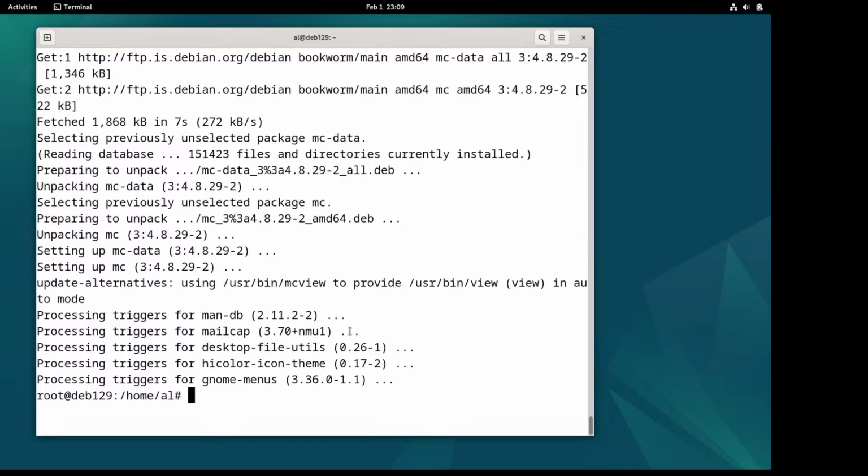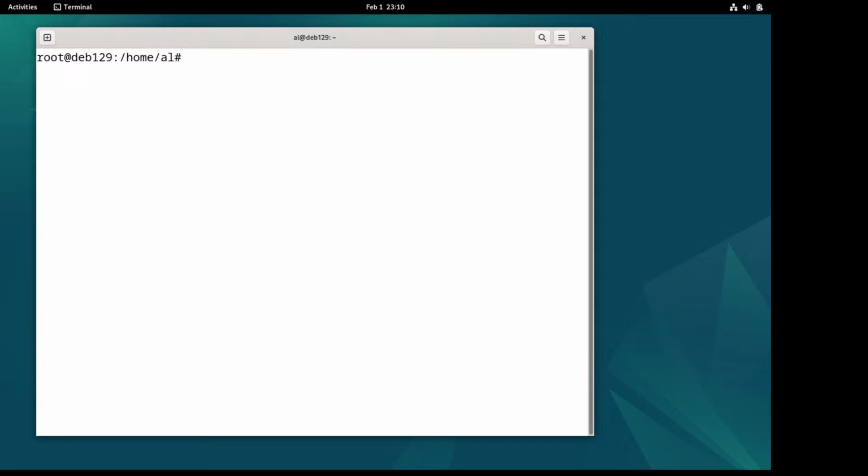And right now we can launch it, but we are not going to launch it as a power user, as root. We are going to launch it as a normal user. So we're going to switch back from root to the normal user. In order to do it, we are going to launch exit. And here we are back to our normal user, where we can feel safe. Okay, launching MC.